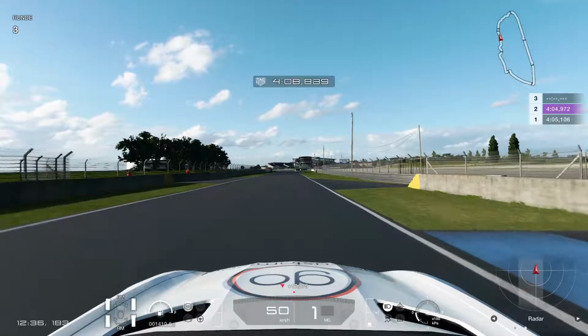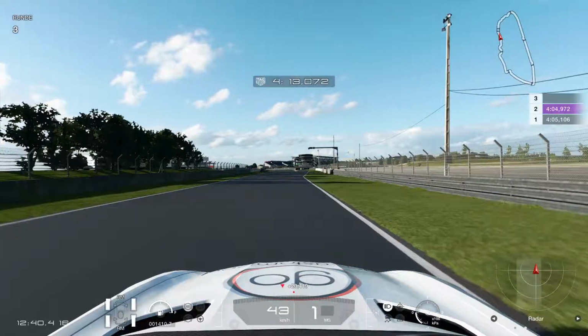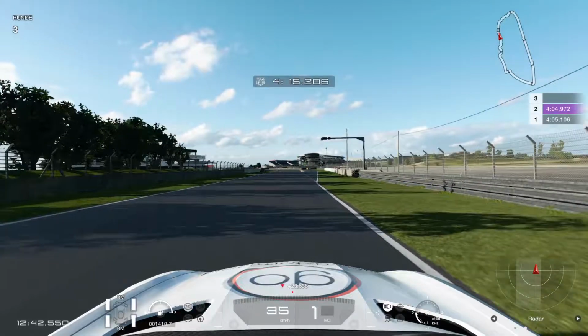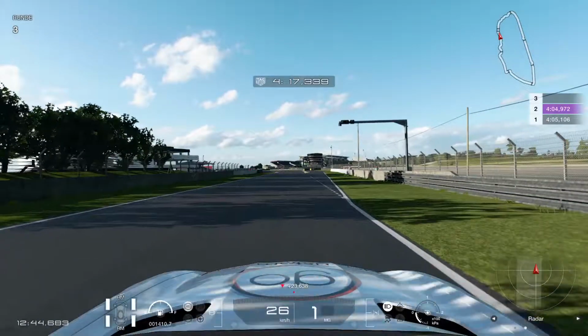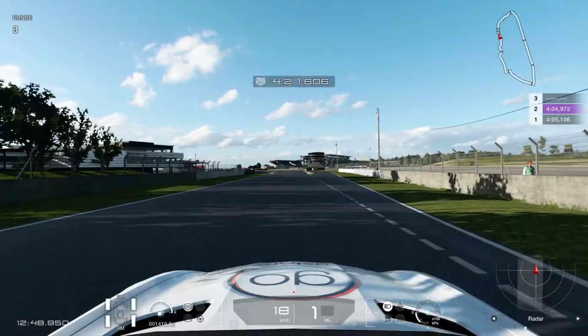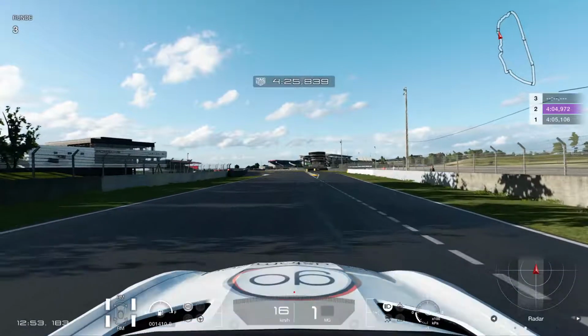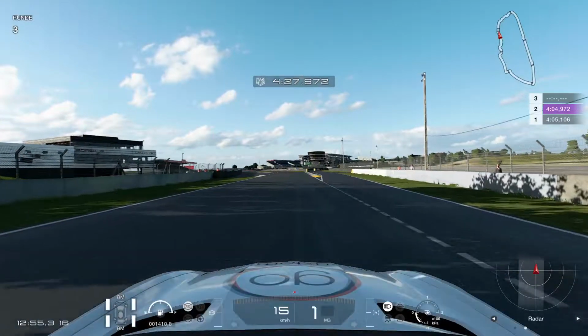I will show you everything you will have to know, and we will start off with the special rules for this track because it's pretty long. First off, standing start. No rolling start, it's a standing start. Just take off at the start, no warm-up lap, just go at the start.